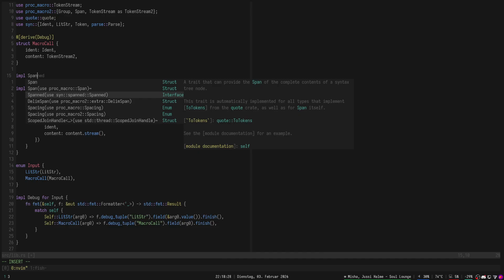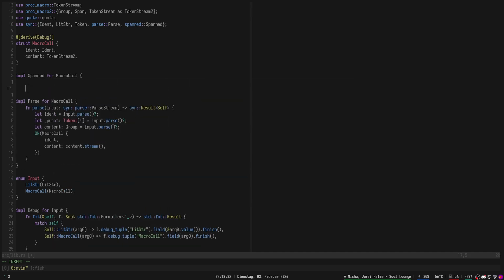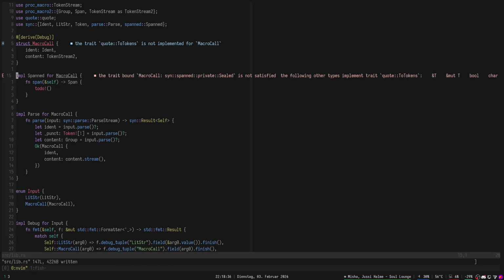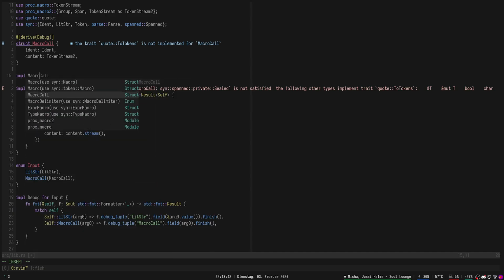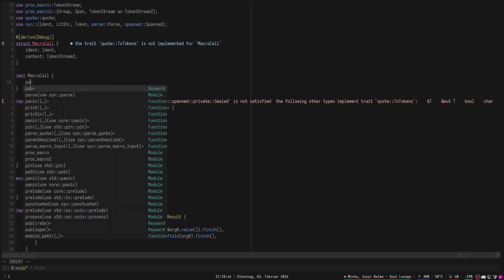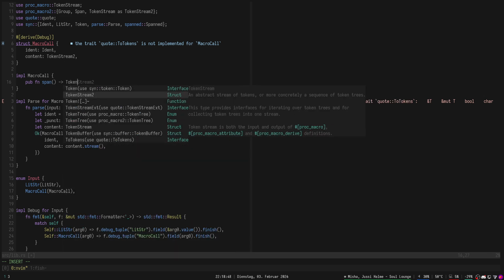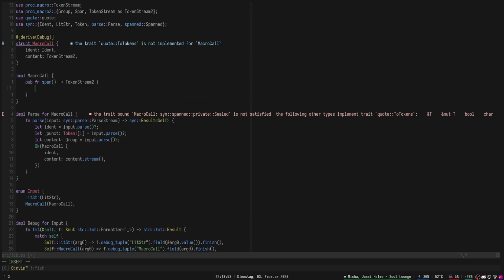I don't know if that really counts for this, but we're gonna do that for macro call. Oh, nope, it's sealed. Great. Impl macro call pub fn span. Oh, and it needs to do a token stream because we cannot construct a span, which is really, really, really annoying.